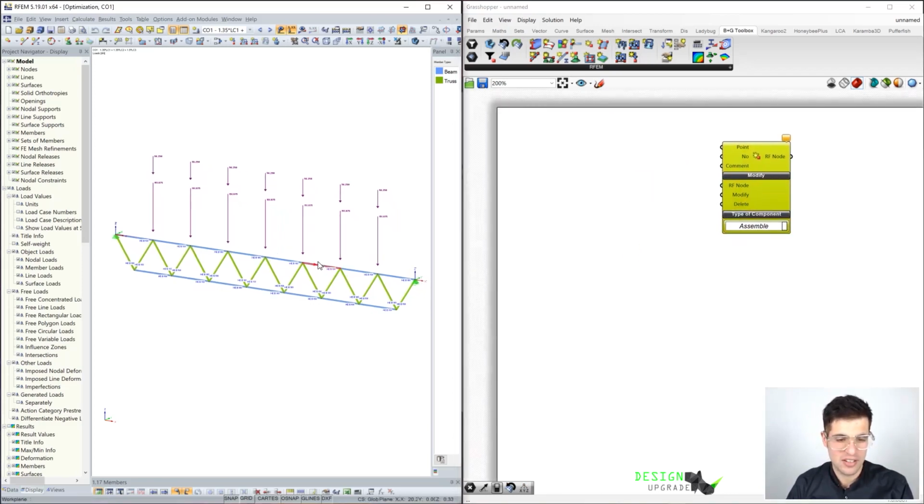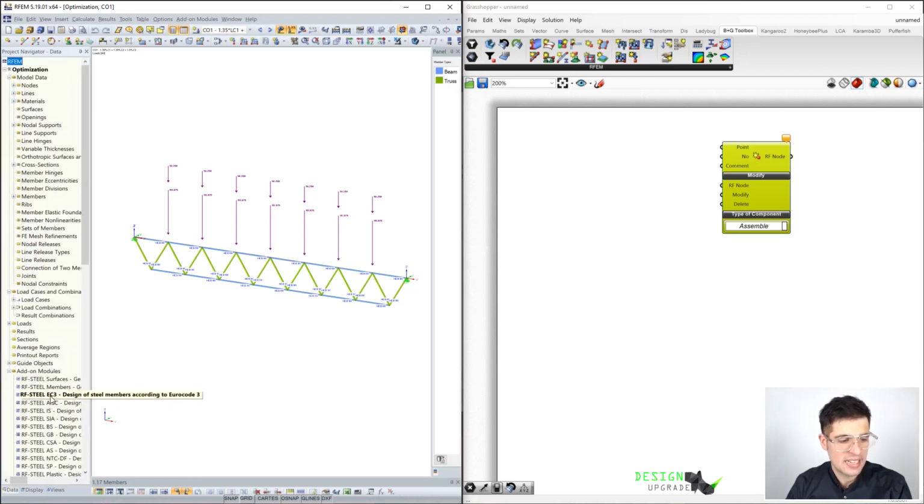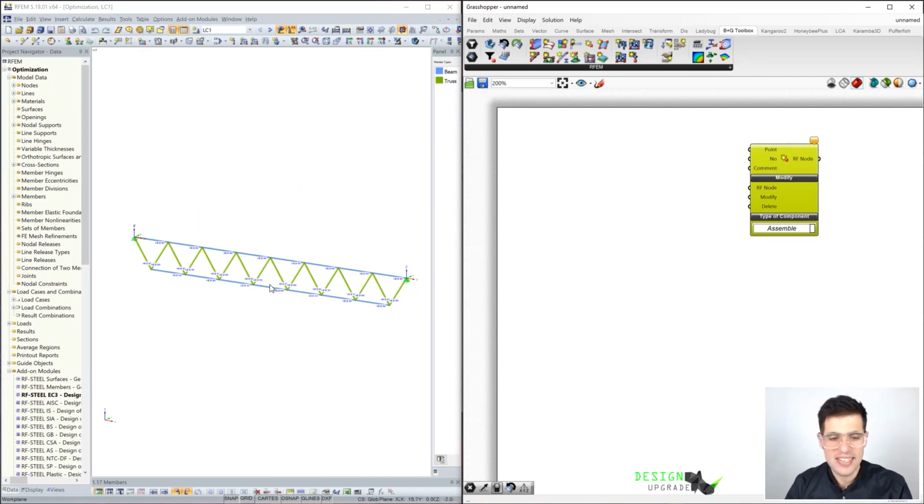So we have a truss structure here, in RFEM, basically an already defined RFEM model, and this is the one that we are going to modify. So we have our members here, this truss structure, our loads and load cases, load combinations, and we also have load combinations of the RFEM module Steel EC3 to design steel members according to the Eurocode 3, but let's leave that for the last part of this segment. Because now we are going to modify our nodes in case we wanted to change the geometry of any particular structure. So of course, the first thing we need to do is to get our RFEM objects into Grasshopper.